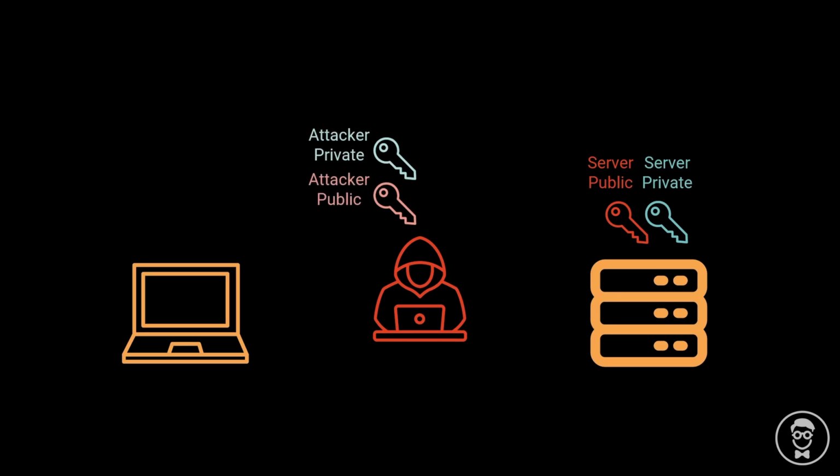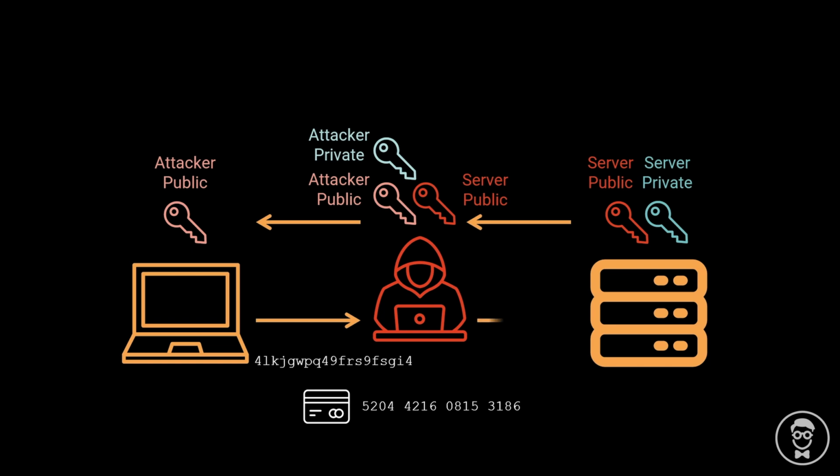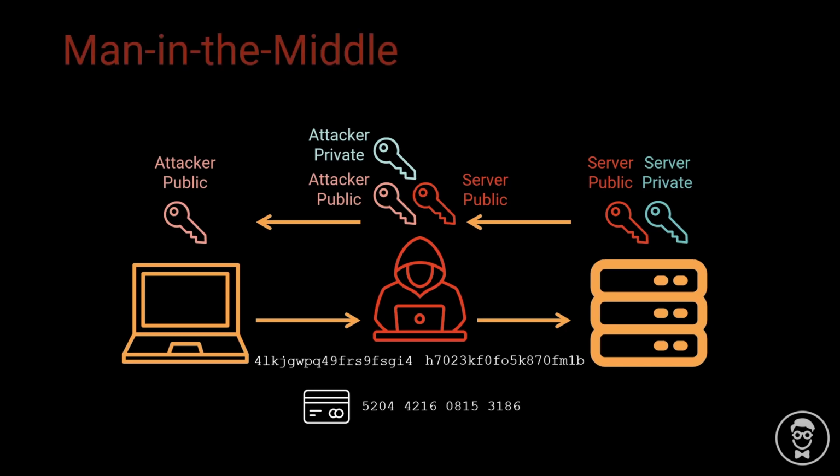The attacker would generate their own public-private key pair. They would then request the public key from the server and send us their public key instead of the server's. We'd think we received the server's key, so we go ahead and encrypt our data, which is then sent to the attacker. They would then decrypt it with their private key and copy our important data. They then encrypt the data with the server's actual public key before sending the newly encrypted data along. Neither the client nor the server would know anything is wrong. This is known as a man-in-the-middle attack.